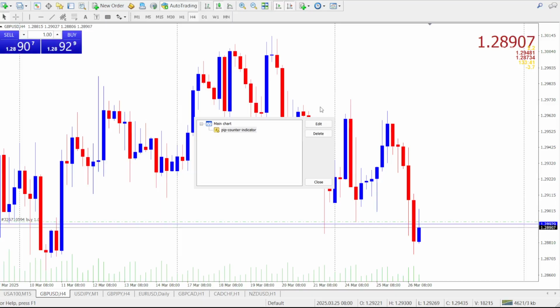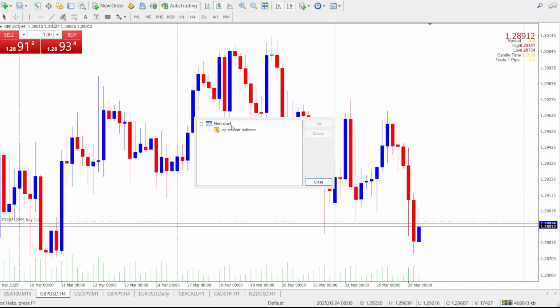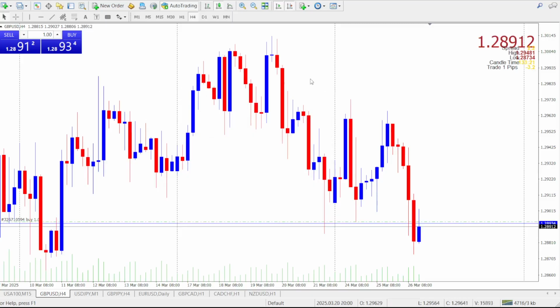Meanwhile, you can also modify the settings according to your taste. If you want to modify the settings, you can go to the parameters, the inputs, and modify the settings.